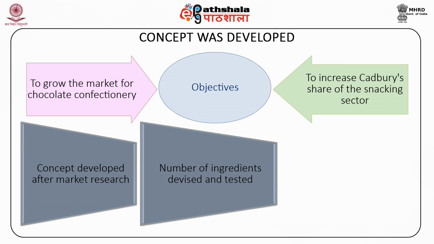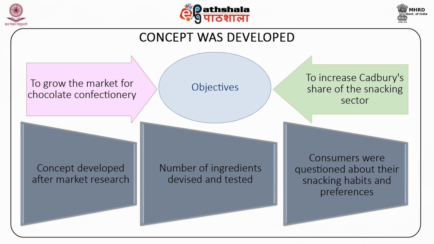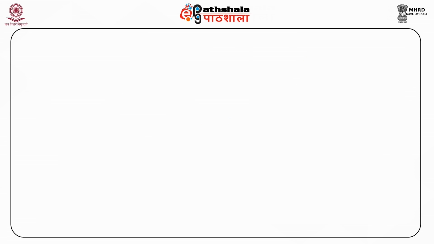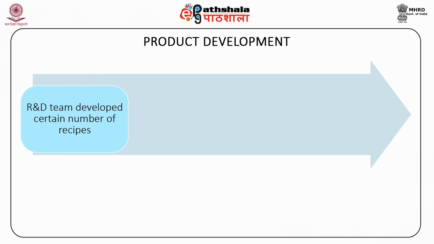A number of ingredients were devised and tested following a survey which questioned consumers about their snacking habits and preferences. A research and development team was then asked to develop a number of product recipes which addressed the needs expressed by the consumers. Not all products successfully emerge from the product development phase.